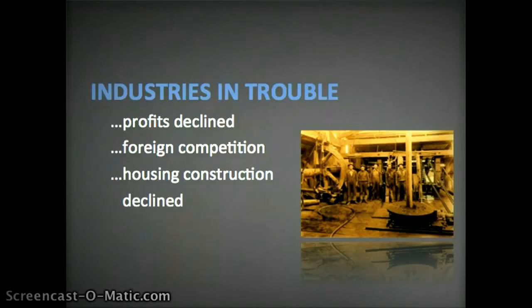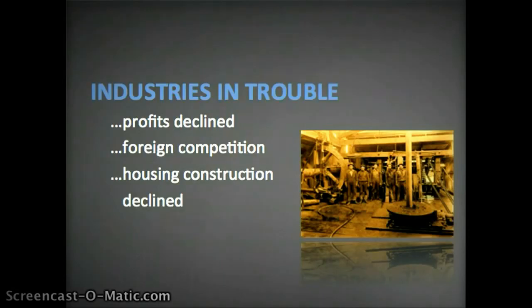Railroads started to suffer as we moved towards the end of the 1920s. They faced new competition. Trucks and cars, the creation of the highway system provide a lot of competition for the railroads. And as railroads start to suffer, they manufacture less railroad engines and cars. They lay less railroad track, which affects other industries, especially the steel industry.